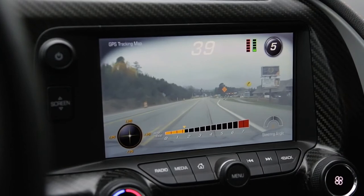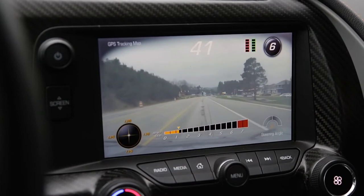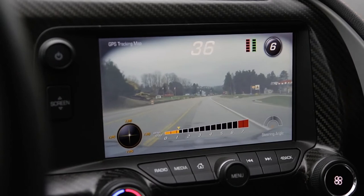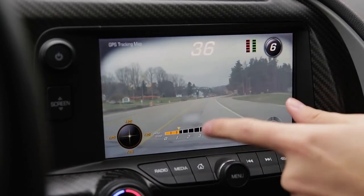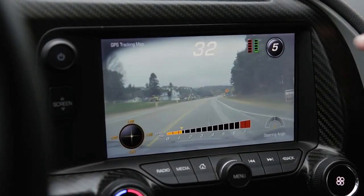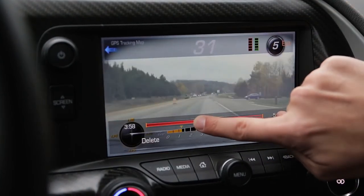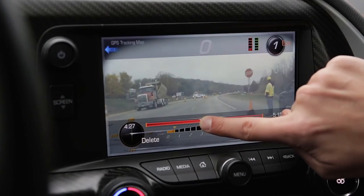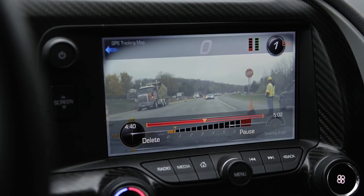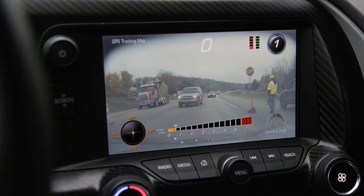We come up to this construction. There was a spot where we saw a water droplet going right over the lens. There's a spot where we saw the BMW i8 — there it is, that's kind of cool. Here is Jeremy passing in the i8, flashing his lights. We get a little wave from the construction worker.